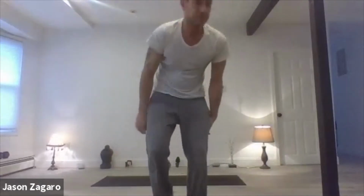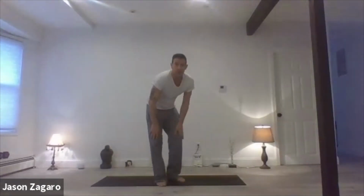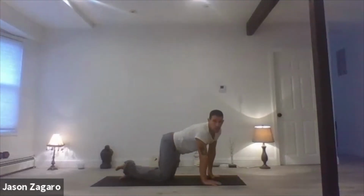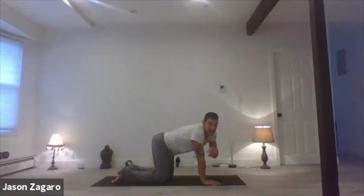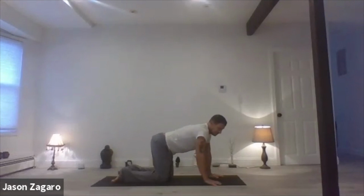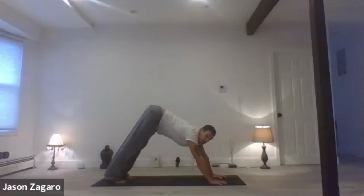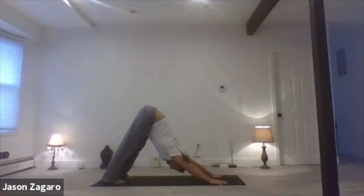All right, come on up to all fours. If you got your playlist, if you want to set it up, set your playlist up. And we're going to start hands and knees, okay? So fingers spread, shoulders over the wrists. All right, simple down dog to start. Tuck toes, down dog, easy. Hips up. Good. Look at your feet.